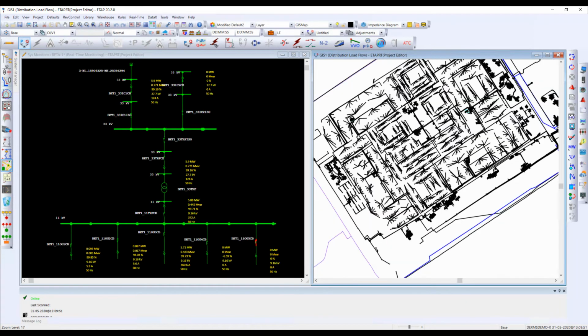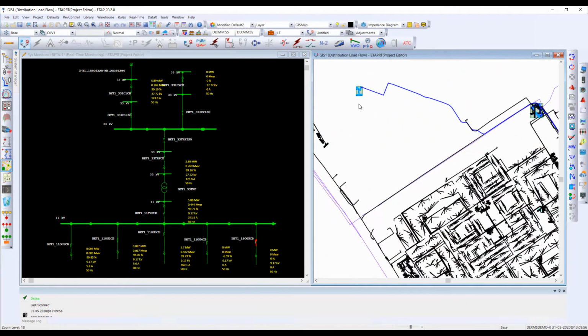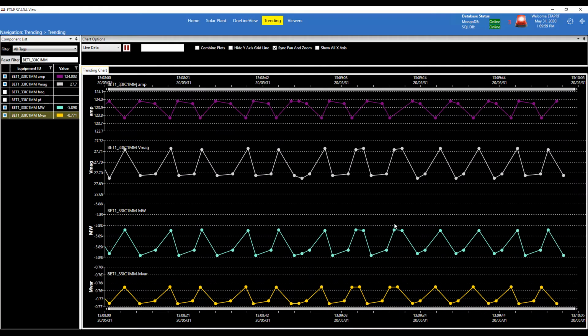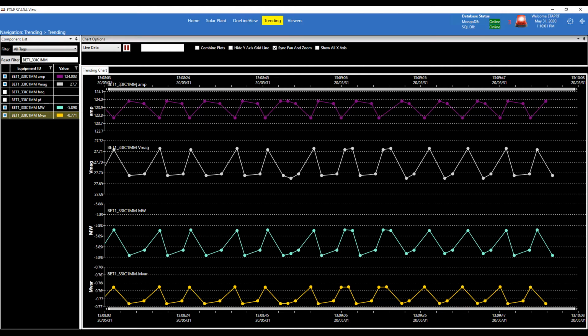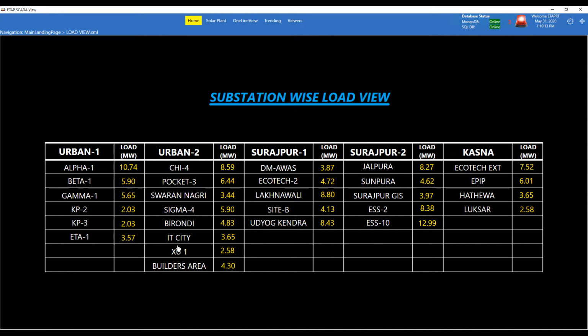The field data along with any state estimation result is displayed on the one-line view in ETAP in an easy-to-read, analyze, and operate manner. The field measurements can be plotted for more in-depth analysis on the real-time plot viewers or can be displayed in an operator-friendly HMI. The operators can monitor the health of the distribution network from such a view and take actions accordingly to maintain the reliability of service to the customers.